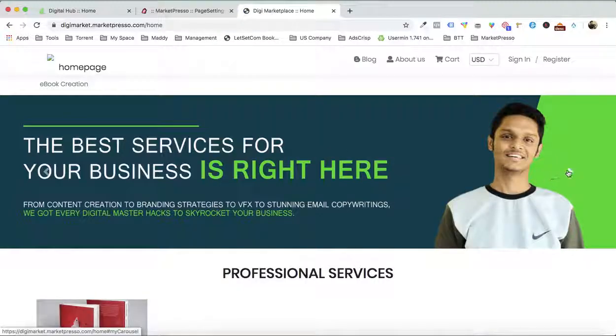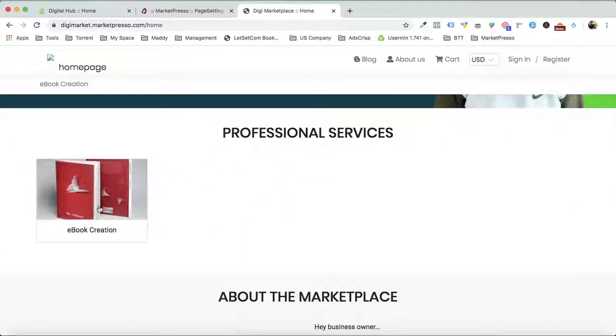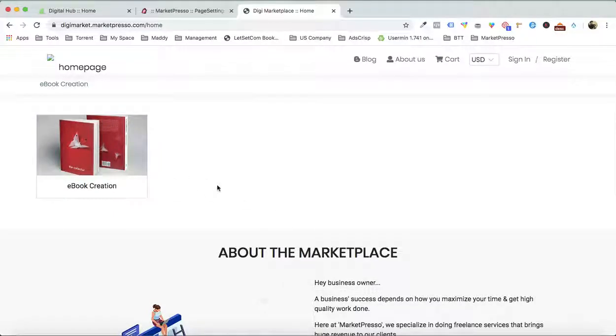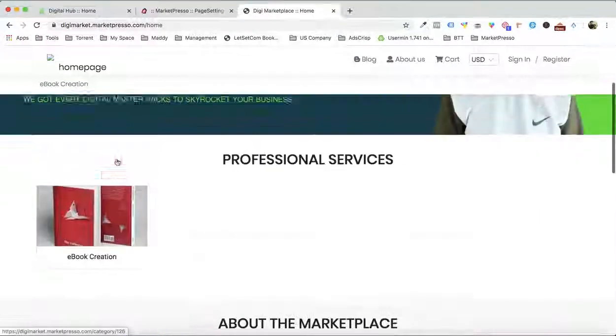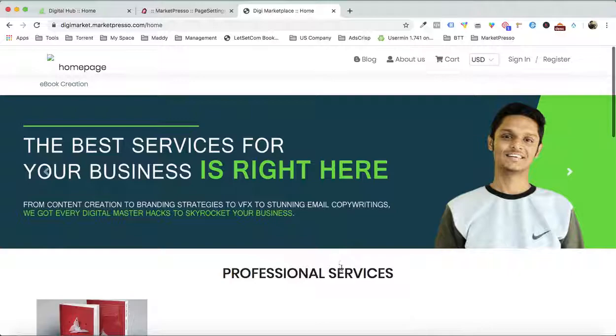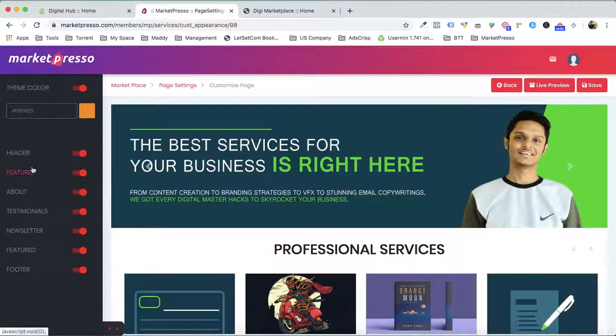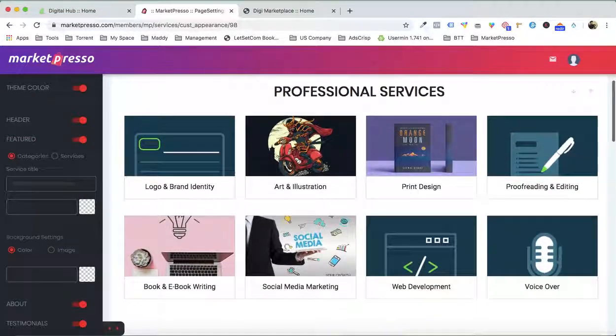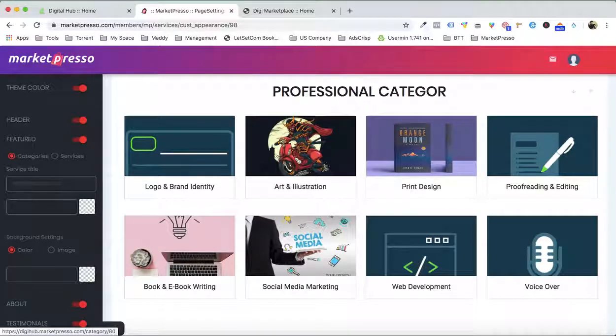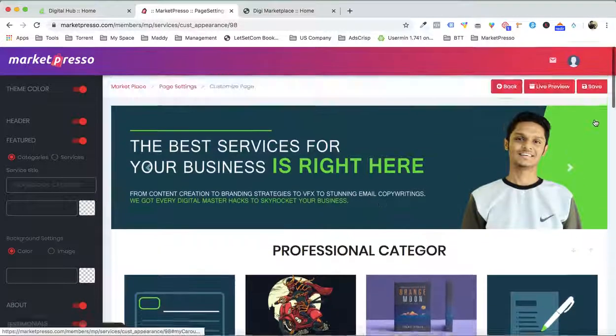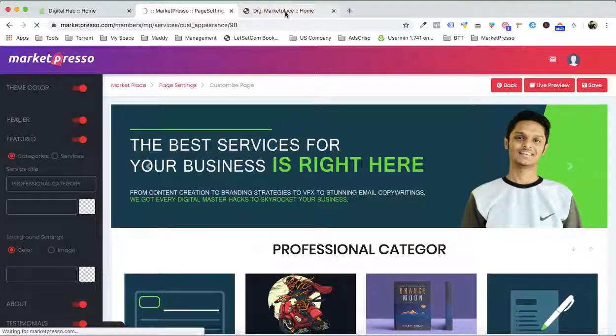So now we have this, and then we have the professional services, like we did just now. This is the category. Now this is a default text, you can change this. So what you should be doing is come over here and type professional category. No, this is not looking good. Let me, yeah, professional category now, and let me click on save.